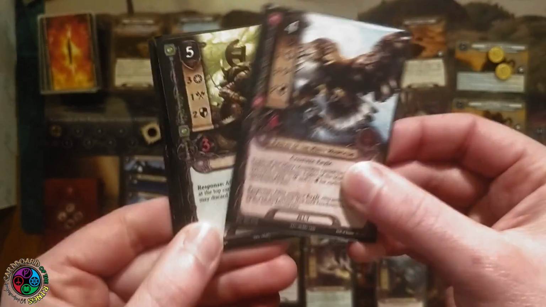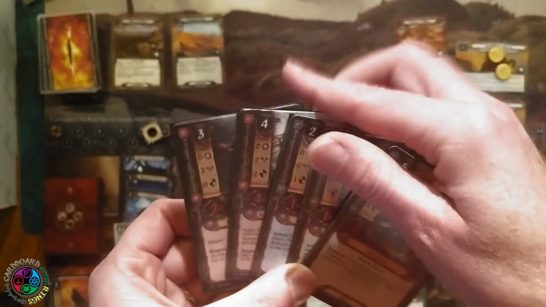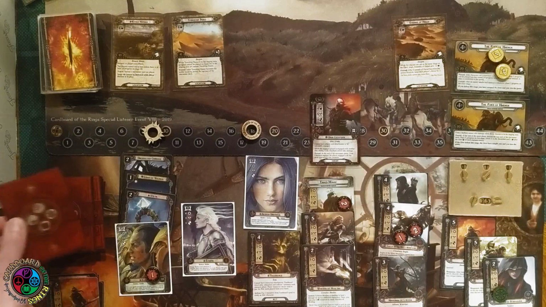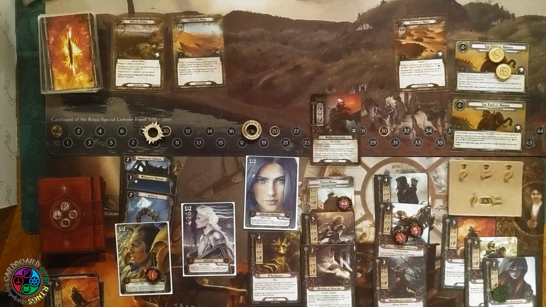Alrighty, looking at these cards, we do have an Eagles of the Misty Mountain, and that is probably the best Vilya target. So I think I will draw the Marksman and put the Eagles as my Vilya target. So that is indeed exactly what I do. I draw the Marksman. Everyone gets their money, including Treebeard.